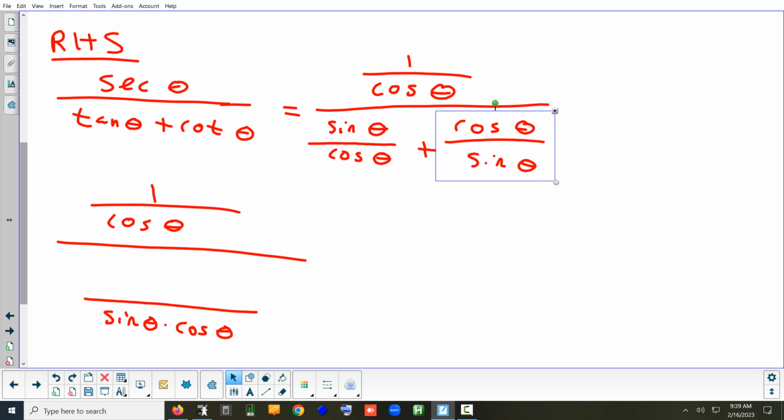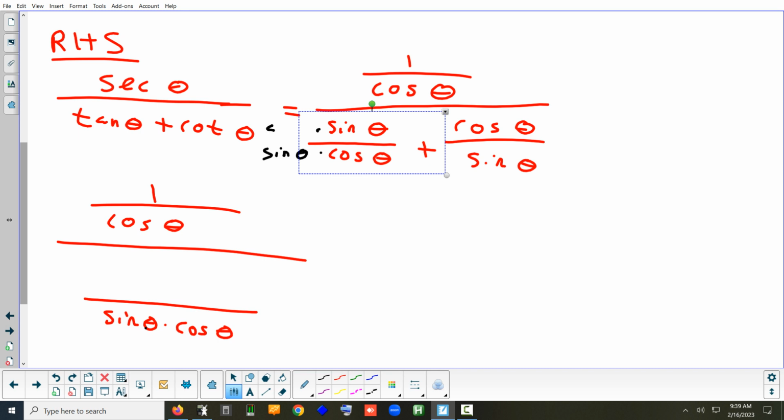Now you need to make each fraction match that. So look at your first fraction. It has cosine. What is that fraction missing to make its denominator look like a common one? Yeah. Sine. And anytime I end up with sine times sine, that's usually a good thing because that's going to be sine squared. I'm going to hope I get a cosine squared somewhere else. And I'm going to hope I can use that Pythagorean identity we learned. All right, well, let's keep going.